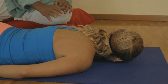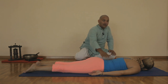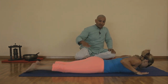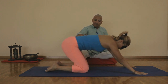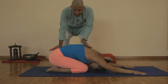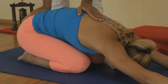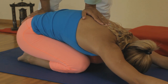From Dhanurasana, since it's very intense for the spine and there's a lot of bending in the spine, we want to do the counter pose right away. So from here we are going to go in child's pose. So you place your hands next to the shoulders and take yourself back all the way and touch your hips on the heels, drop yourself completely down, loose and relax, and allow the body to relax as deep as possible. And if you're assisting somebody, you can just place your one hand on the tail, the other hand doesn't have much pressure, and keep it there.